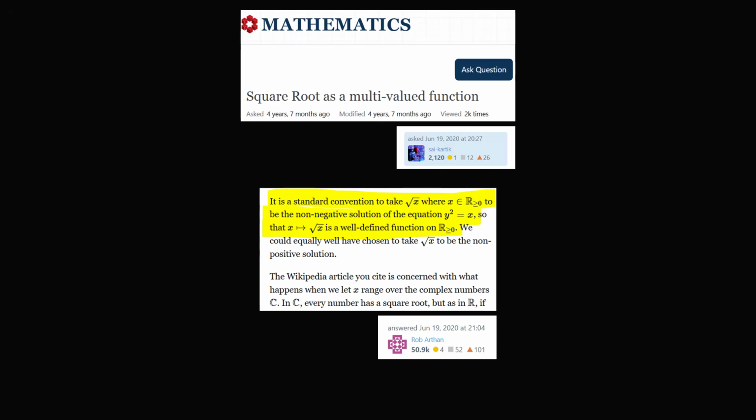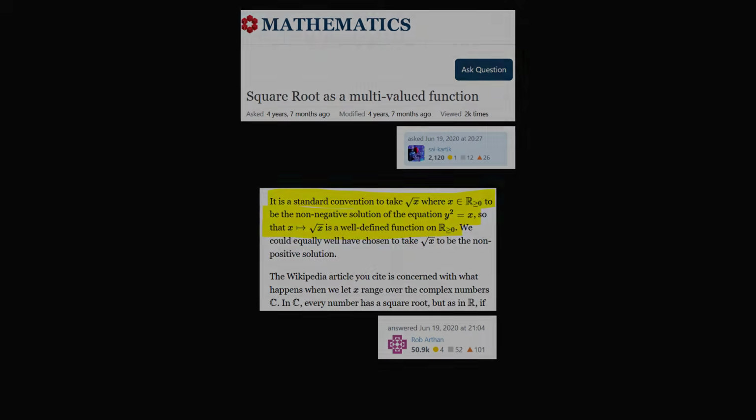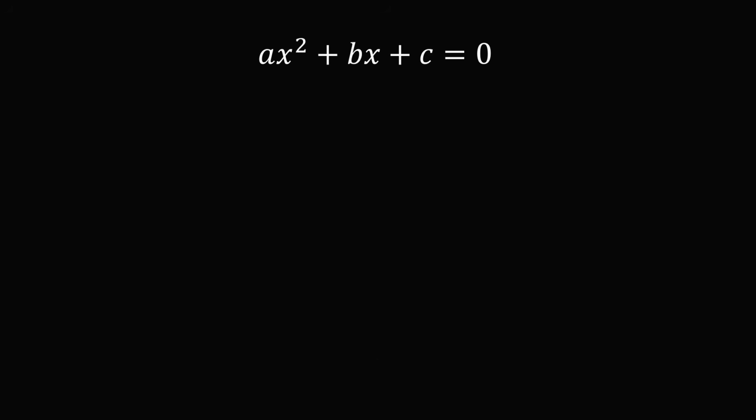So if you have studied complex analysis and the square root is a multi-valued function, this is something that would be spelled out very clearly. It's not just going to come out of nowhere that you're going to want two values to a square root. Just to illustrate the point one more way, let's consider a general quadratic equation, ax squared plus bx plus c is equal to 0. What's the general solution?